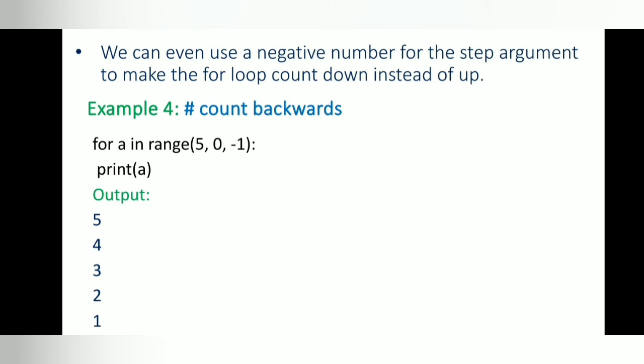for a in range(5, 0, -1): print(a). The for loop in this program counts backwards. It does this because the last argument in the range function is -1. This tells the function to go from the start point to the end point by adding -1 each time. This is the same as saying subtract 1. The range function produces the sequence 5, 4, 3, 2, 1. So the loop counts from 5 down to 1 and does not include 0.